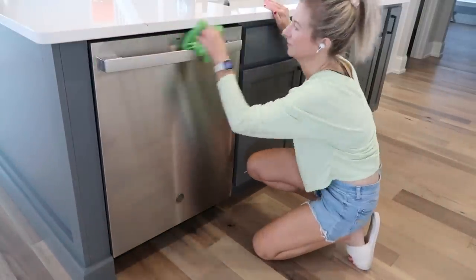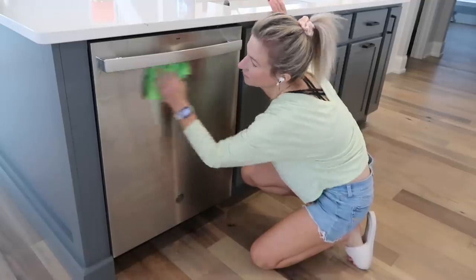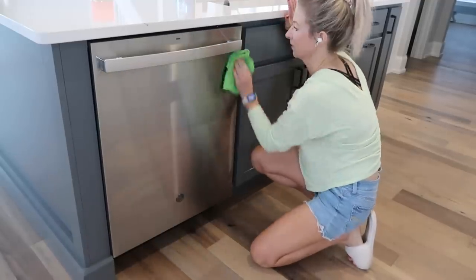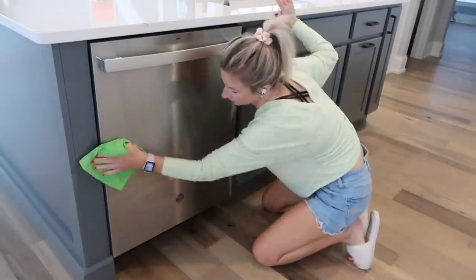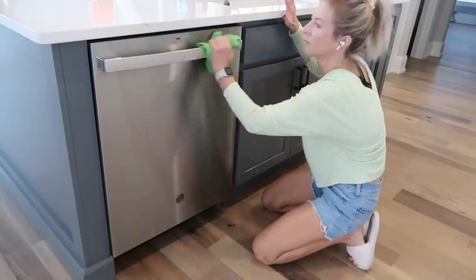You'll see it specifically here on the dishwasher. All those streaks were gone, and it did help repel some smudges right after I used it. So this is a cleaning hack that truly does work.